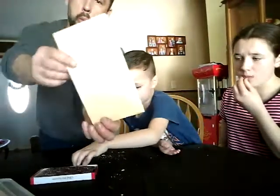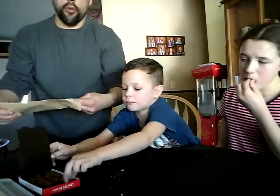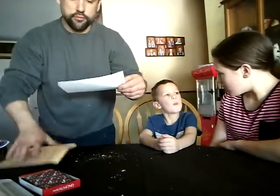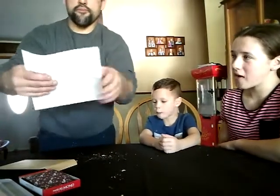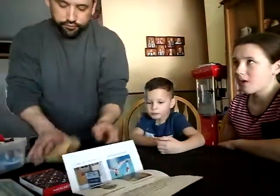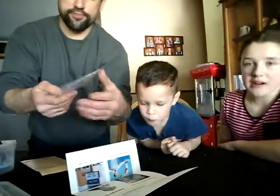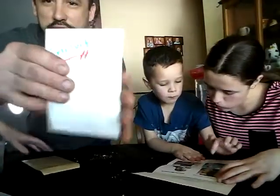Also, he sent this in the snack pack. There's a paper congratulating us on winning a snack pack. And also, he sent a picture of him with his autograph on the back.